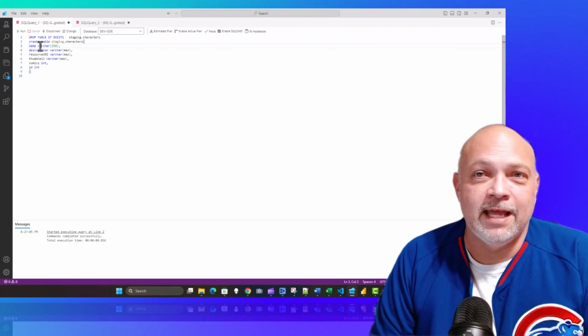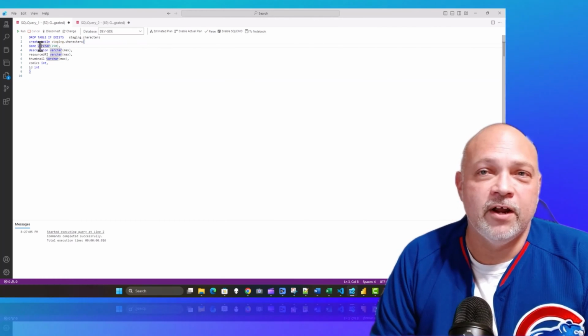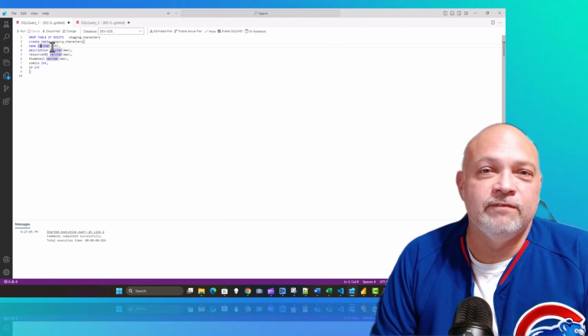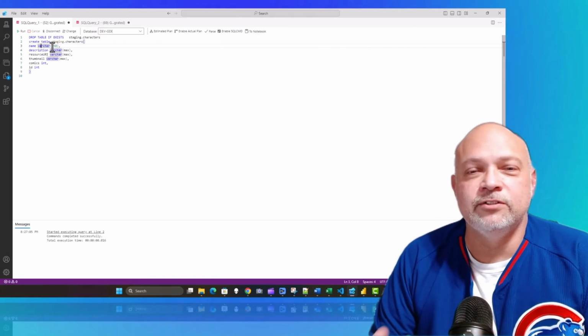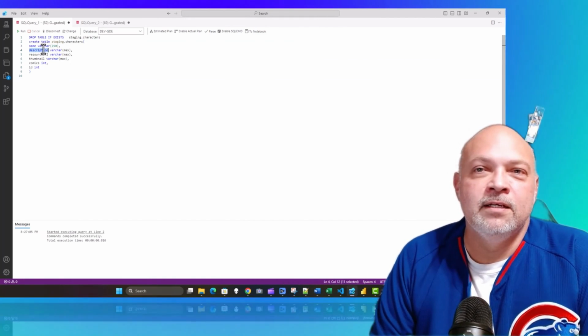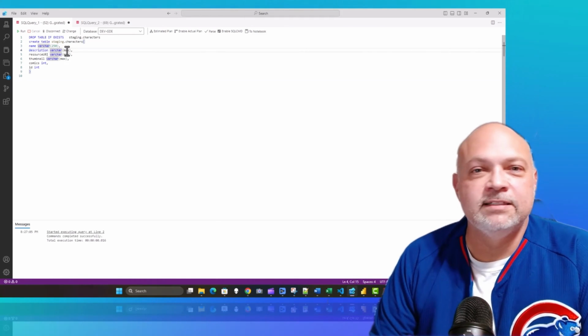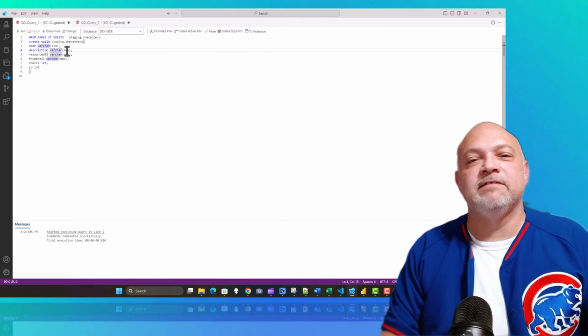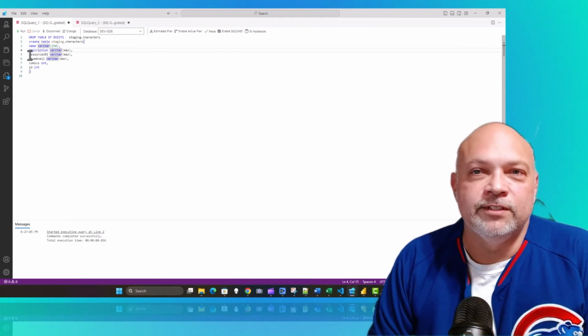We're going to include the name, which we're going to use with varchar for the data type and 250 characters, just to ensure that we have a large enough field there to hold any character names that come in. We have the description, and I'm using varchar max just to make sure, again, that we have enough space in that field to hold that full description.